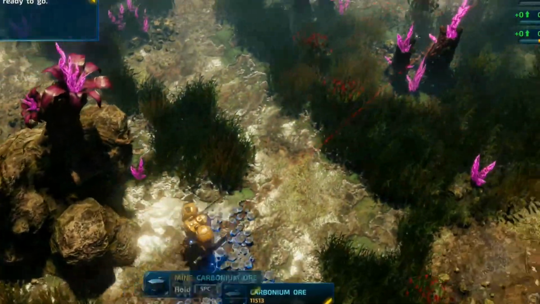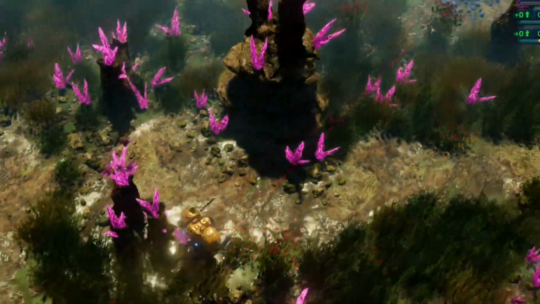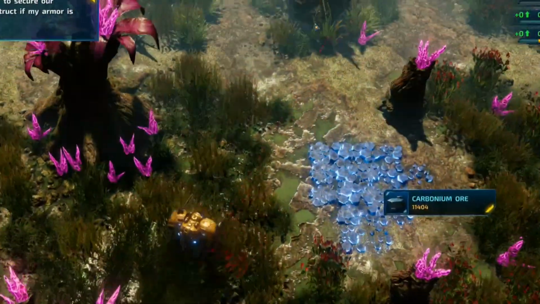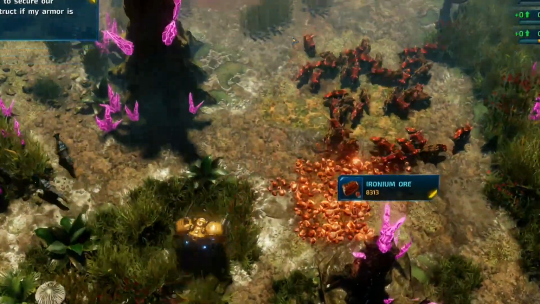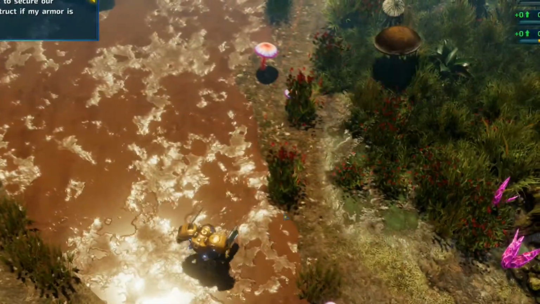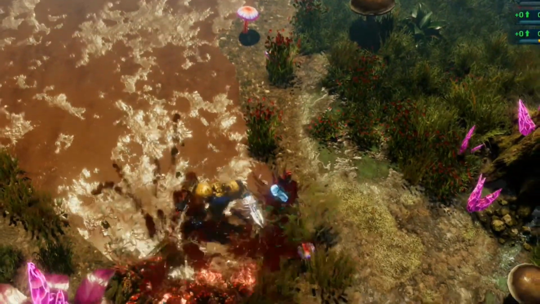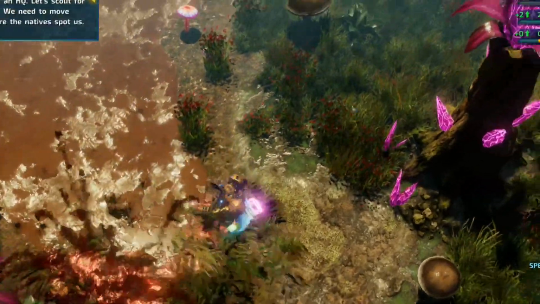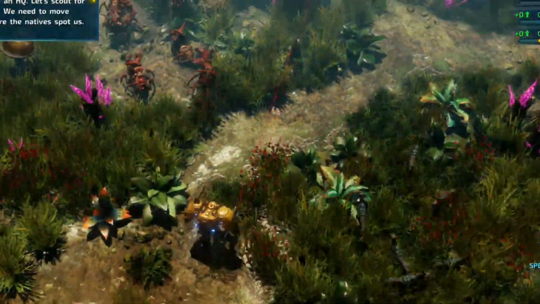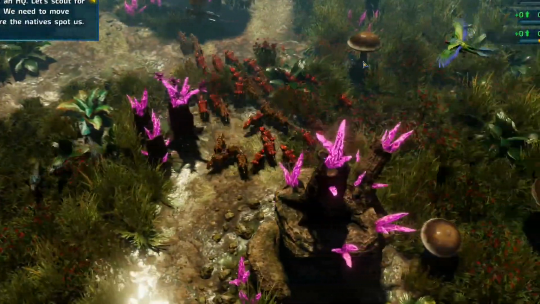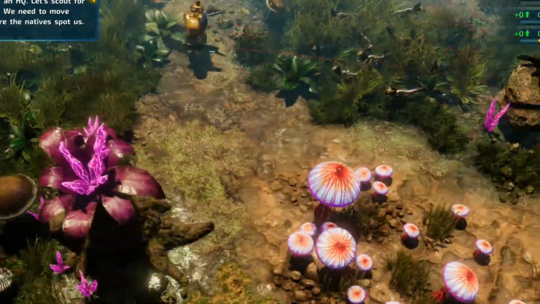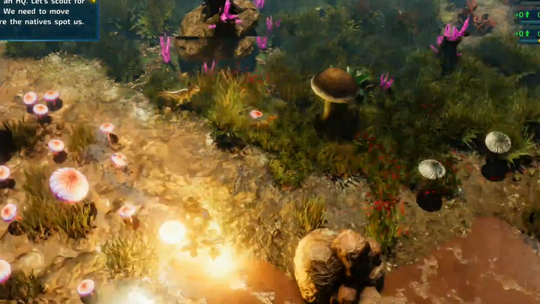Weapons activated. Let's We're hope that ready we to can go to where those are. Ashley, It's construct probably a in a headquarters completely building different to secure place our because presence here. this It will is allow me almost to certainly reconstruct procedurally my armor is generated. destroyed. We don't have enough But I carbonium to think build that an HQ. showed the Let's kind of scout for a difference that deposit you can and set up our expect to base see. close to it. We need to move quick. Get away. It's probably a matter of time before the natives spot us.